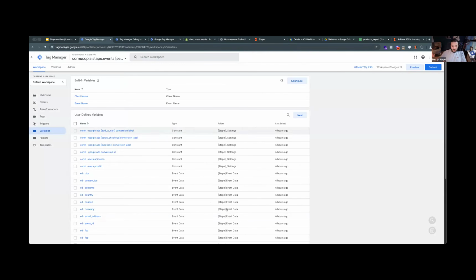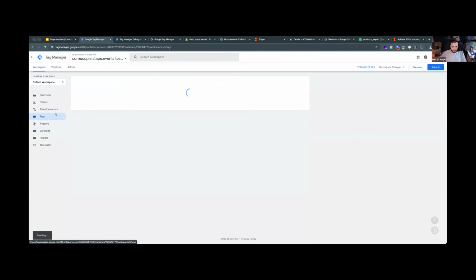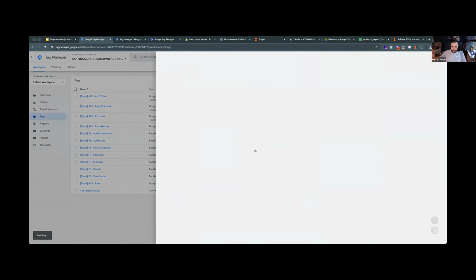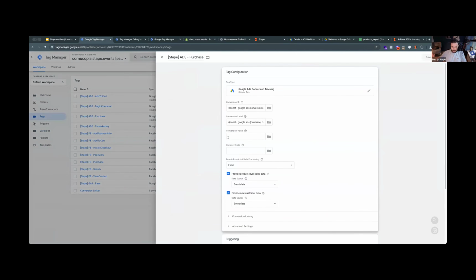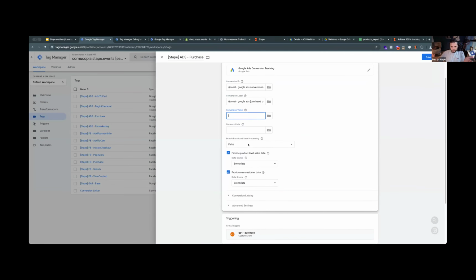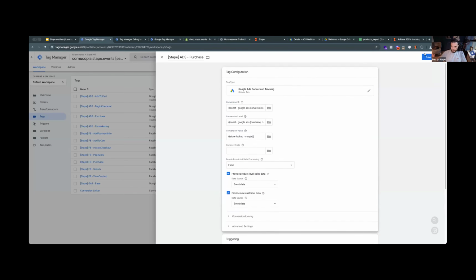Which means we could go ahead and apply this logic to, let's say, a purchase conversion that we have in Google Ads. So by default, again, we're not done, but by default, I would say, okay, I want to replace the value, which is empty in this case, which means that automatically the tag would parse the value parameter as you would expect, but we are going to replace this with our store lookup margin, which returns a 5.